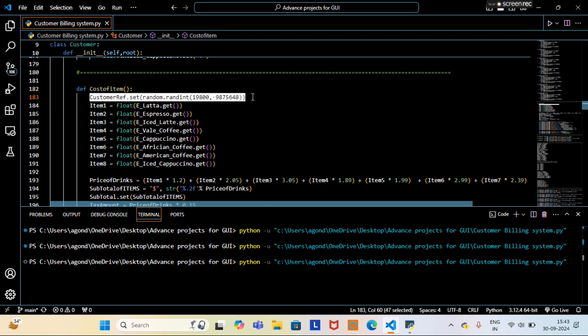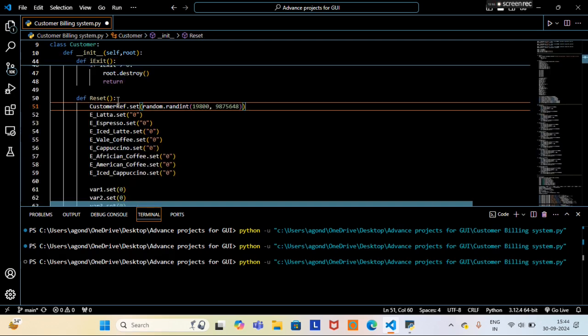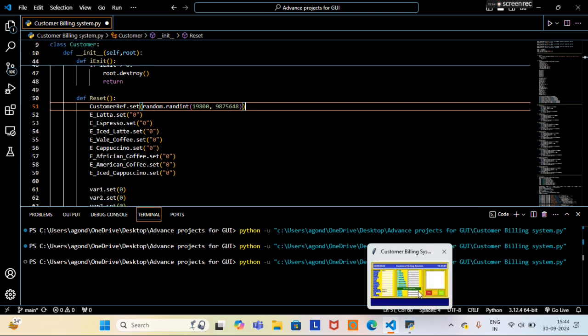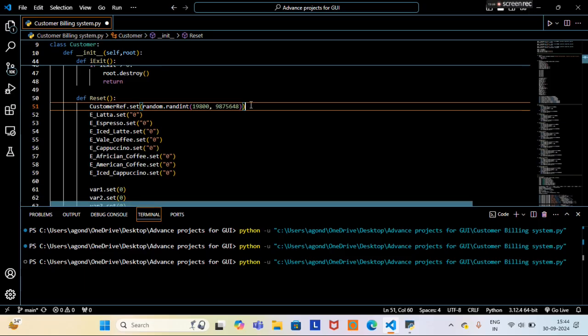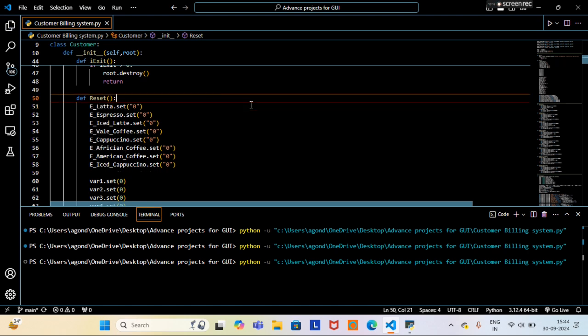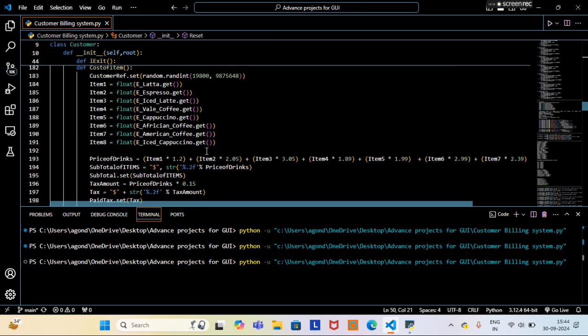Wait a second, we have forgotten one thing to add in our code. Like we can add it in the reset like this. Now let's see how this works.